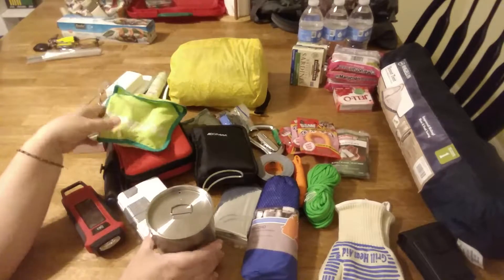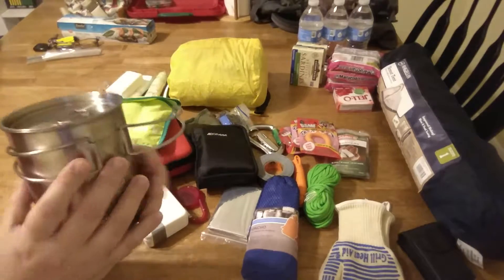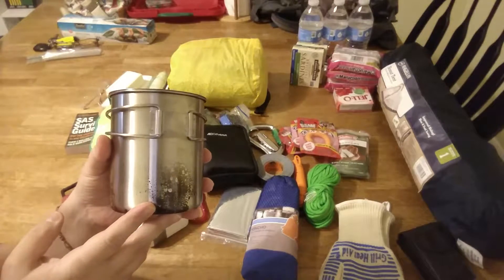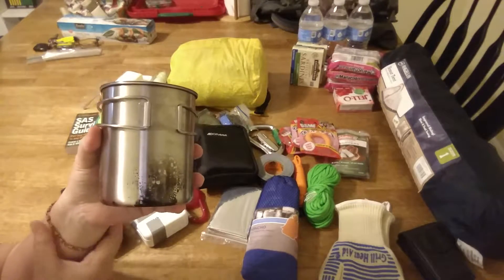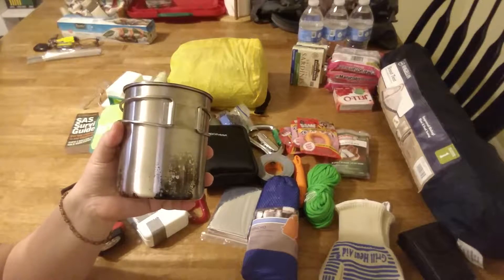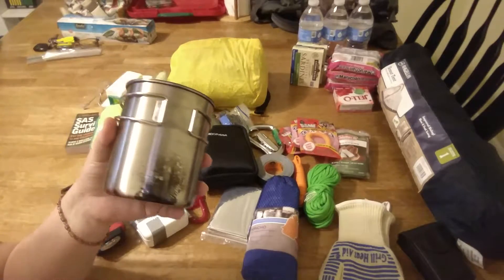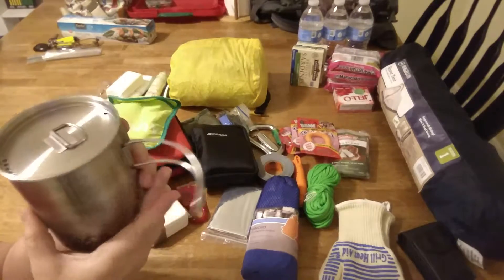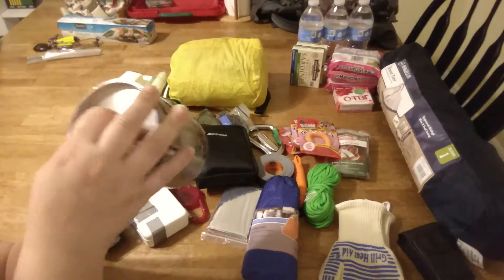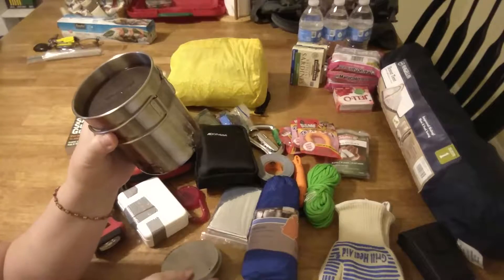First thing I'm going to go through is the main parts of it. Before, he had a little pot — just a little pot and frying pan with a handle. It was good, but I think it wasn't sturdy enough for him. This is easier, smaller, more compact. With the other one I also had a kit and had to figure out what to do with that afterwards.